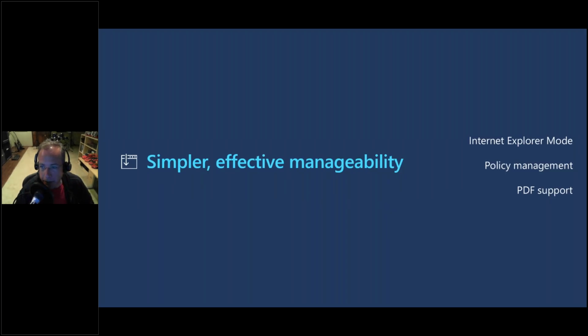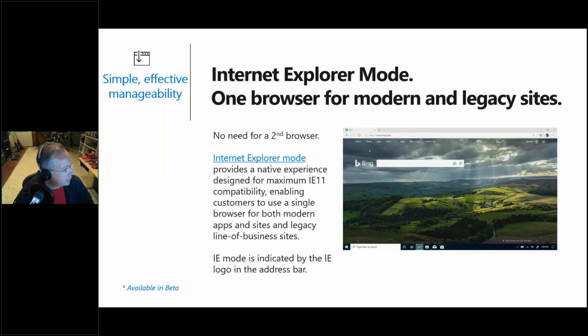And the other pivot, obviously super important to anyone from the manageability side, is that we want to make sure that we have really good manageability across the board. And it really starts with compatibility. And this is, to me, a really, really important aspect: this should work for all of your websites. I have no problem with people using multiple browsers. If you are a browser enthusiast and you like to have multiple ones installed, there's nothing wrong with that. What I don't like is when we force users to remember which browser to use for which website when they don't want to get involved in that. What they really want is just to open a browser and have it work.